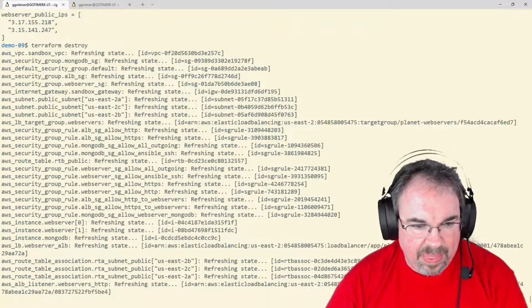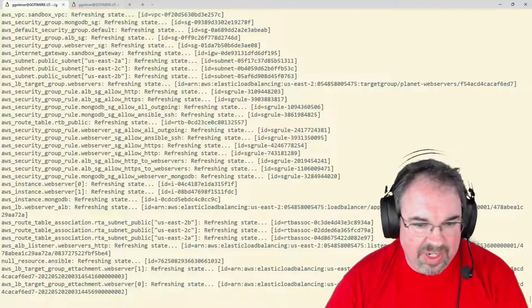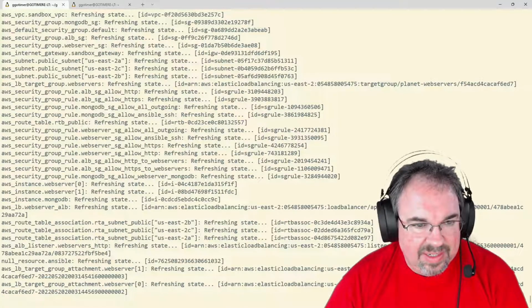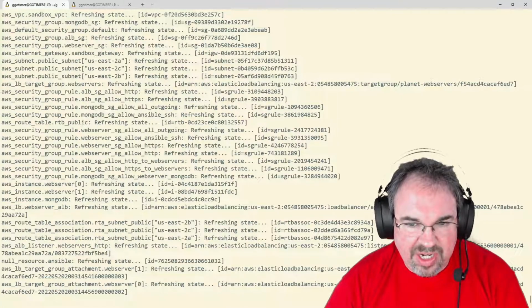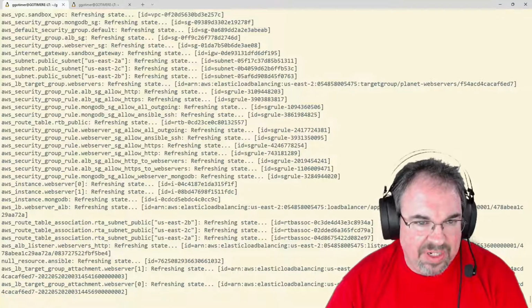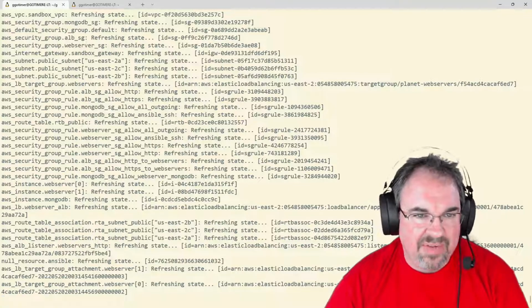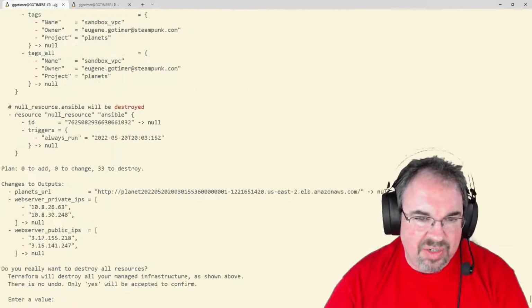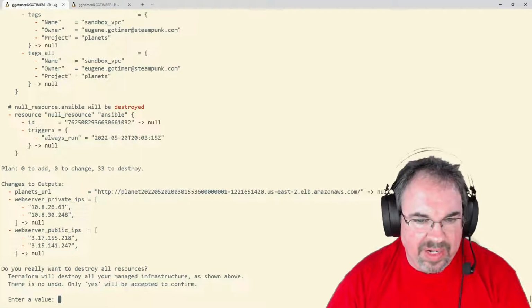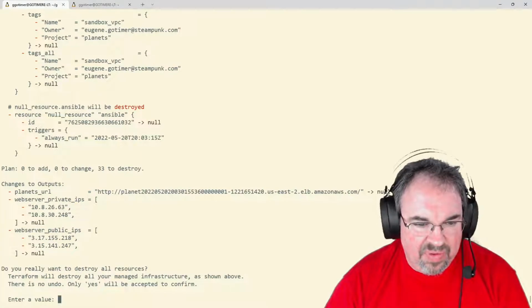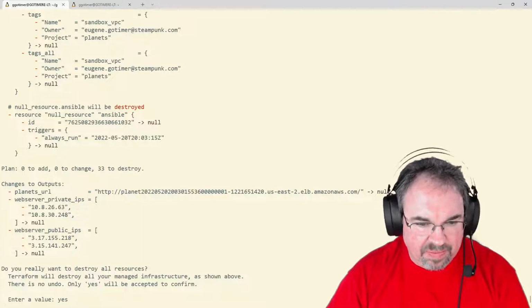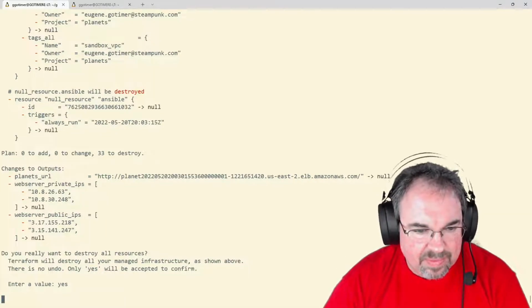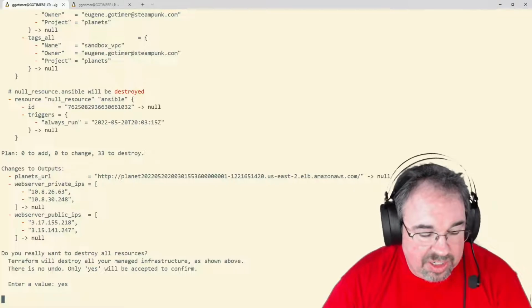There we go. These are all the 33 resources that have stood up. It's checking to see if they're still there, find out what's going on about them and how it's going to have to delete them. It needs to know some information because they have to be done in order, right? Certain things can't be deleted before others that are using them. So we go. We just tell it we do want it to destroy all these items. And it's just going to go ahead and get rid of them.